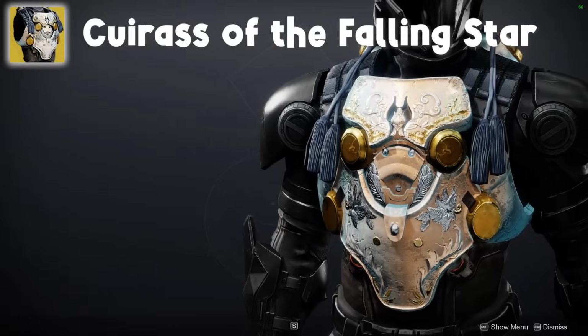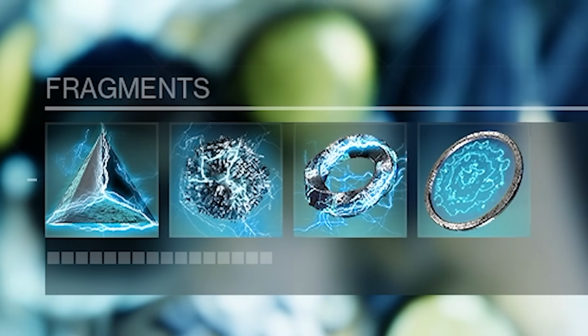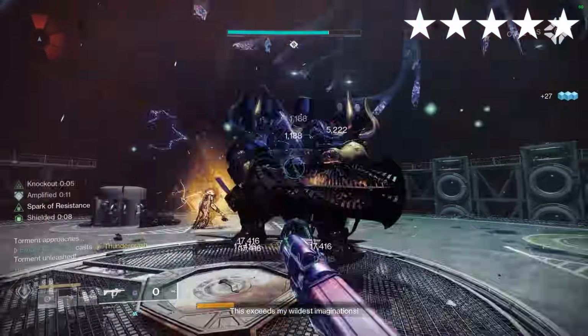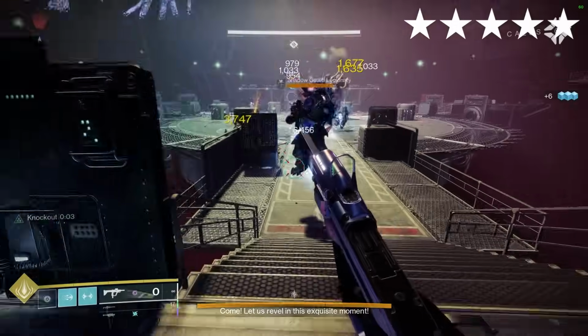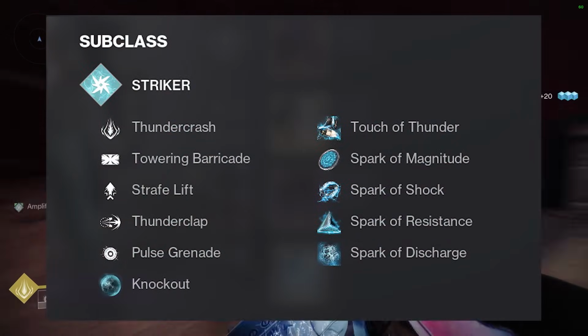Cuirass of the Falling Star, Arc, Touch of Thunder, Knockout, Resistance, Discharge, Shock, Magnitude. Yet again we are abusing pulse grenades, but this time your Thunder Crash super deals twice as much damage and grants you an overshield which you can use to get back to your fire team. In raids, I prefer using another exotic, Heart of Inmost Light usually, and hot swapping to this once DPS starts, but this build will do just fine if you're lazy.